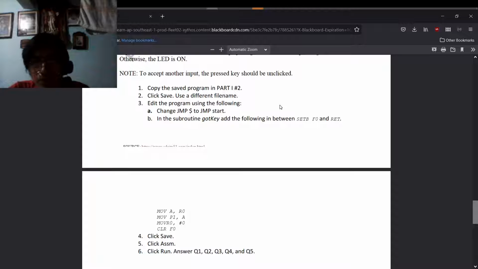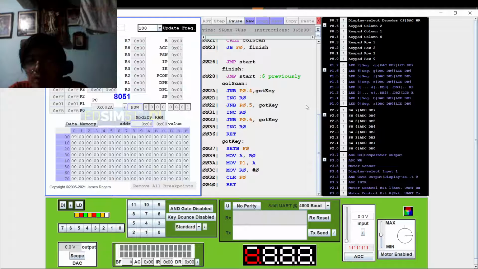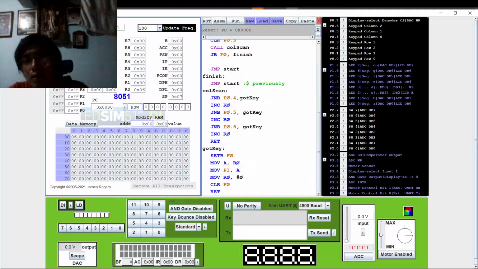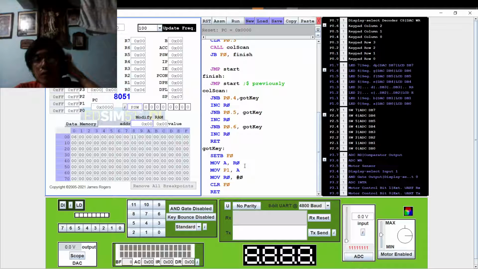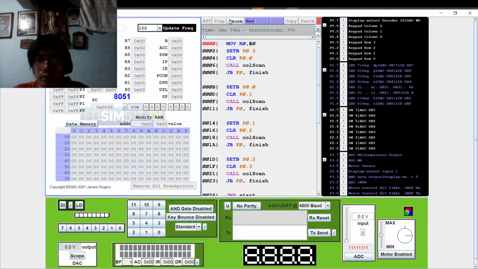Following the previous usage of the 7-segment display, the 7-segment display actually uses the complement of the input as its output. That's why, as you can see, our input on ports 1.0 to 1.7 is 0 0 0 0 0 0 0 1, but the output is complemented: instead of 1, the output here is 0. So we just need to take the complement of A before moving to P1. So let's add CPL A, and I think that will be the answer. Let's enter 9. The binary of 9 is 1001. So we now have the correct output. Let's answer the question.